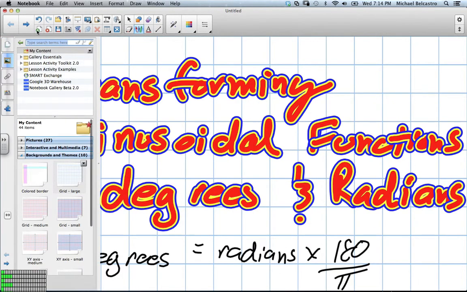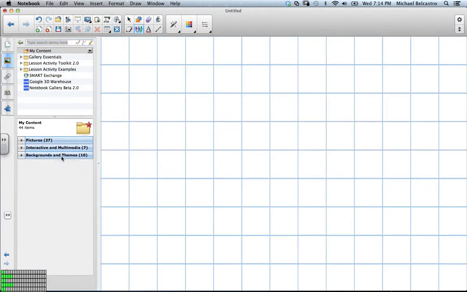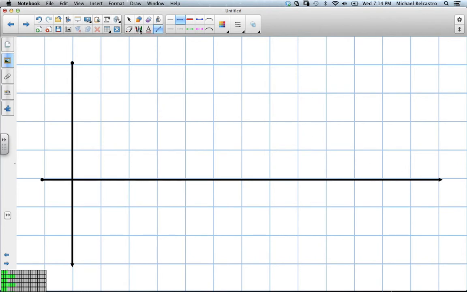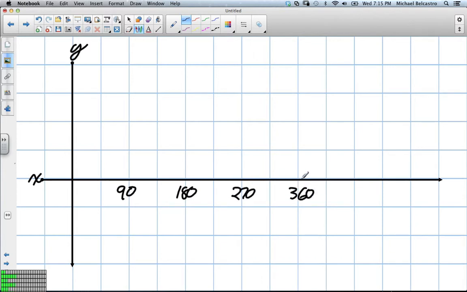So I'm going to bring up another page here, and we're going to create our own graph out of this. We'll just start over here. I'm just going to start in the positive range. So think of this as being our y and this being our x, right? When we do these, we normally go in terms of 90 degrees. We go up by 90, then this would be 180, 270, 360. And we continue because this is a pattern that keeps going. So 450, 540, we get a certain pattern like that.